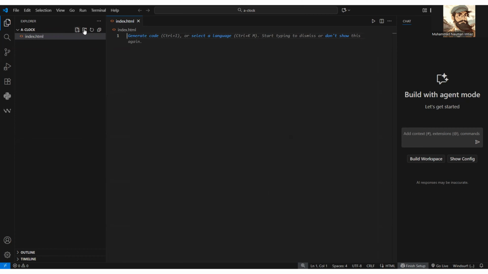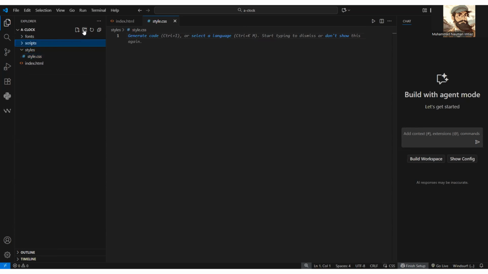Okay, so now before starting it, let's make some structure. So we will add a styles folder and add a scripts folder. We would also add a fonts folder. Okay, so in styles, let's add style.css.